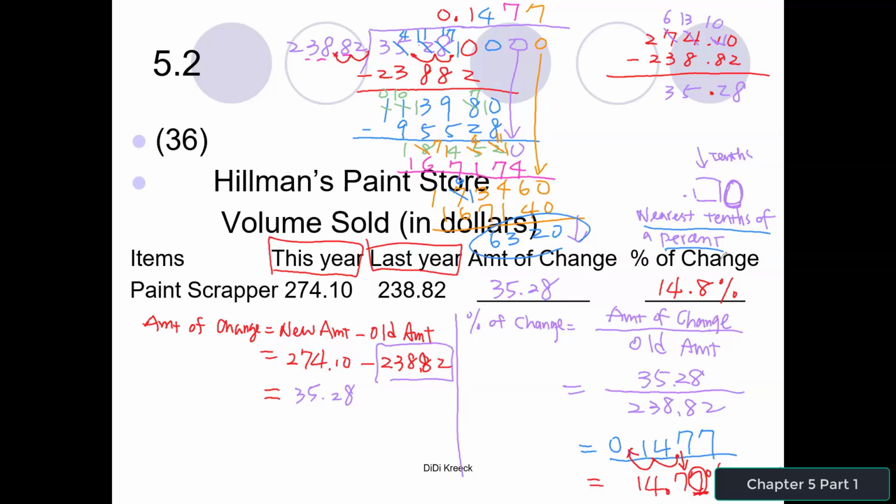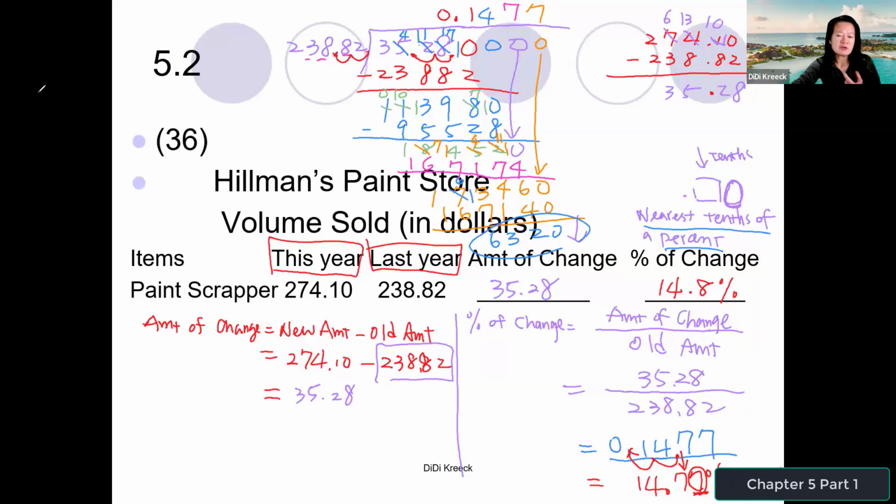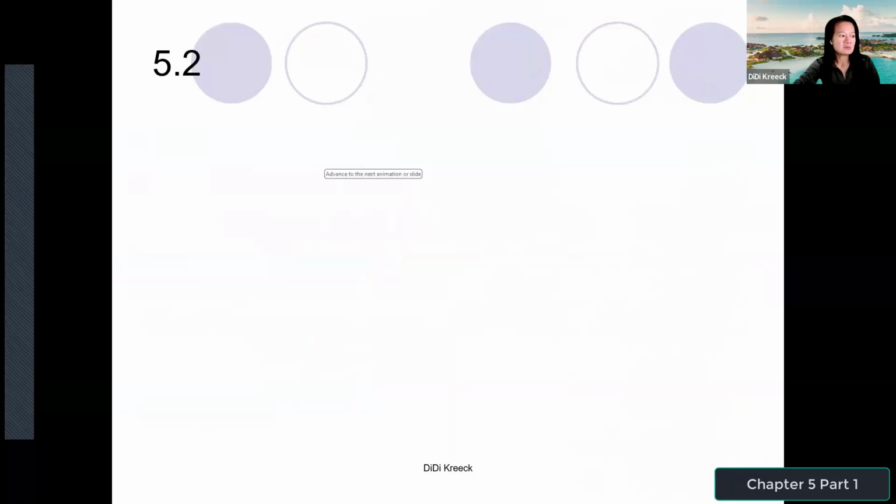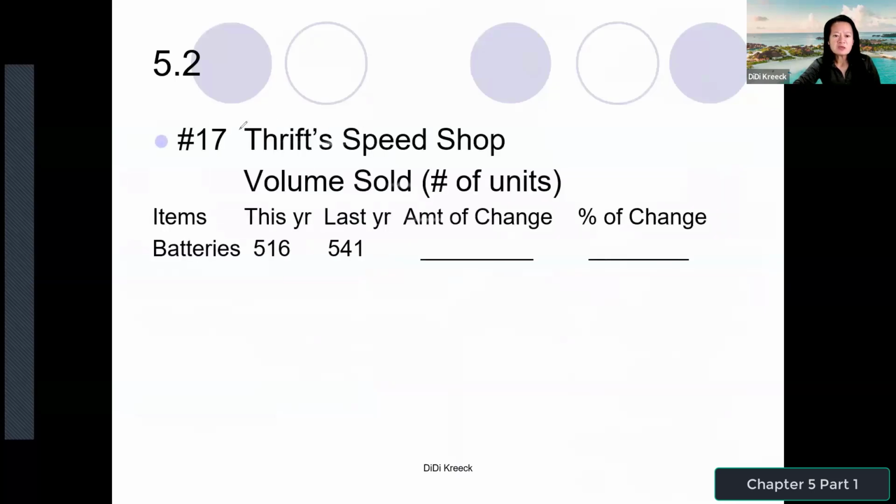And I know this is a little bit complicated because we are dividing decimal numbers and we have to find decimal places, right? So here, just make sure that you calculate this diligently one step at a time. It's okay to make mistakes, okay? Figure out where it went wrong and then correct it from there and then find the right answer. Okay, and you are going to have questions such as this in your homework assignment and also in your chapter 5 test. So with the amount of homework you will be doing in the first part of chapter 5, you will be able to slowly get a hang of how to work on the percent type of problems. The other example will be problem number 17, Thrift Speed Shop.